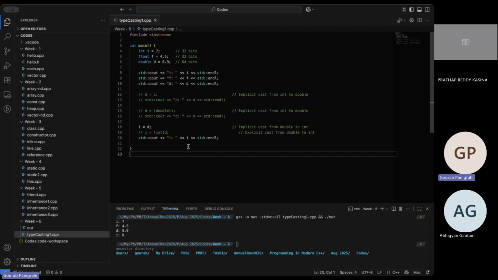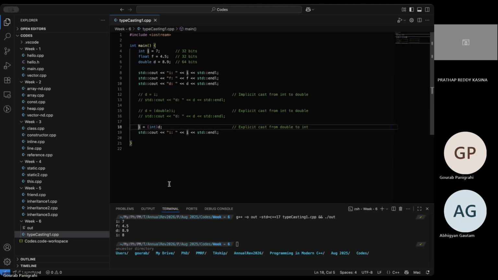So in cases like this, it's actually advisable to have the explicit cast, so that your intention is clear that you want to convert the data type to integer and then overwrite it.